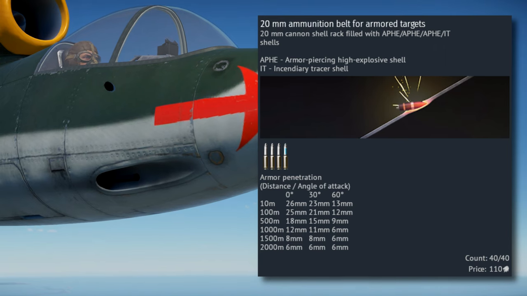The armor-piercing high-explosive shell can now at 100 meters penetrate 25mm. But that number is almost useless since you at that range will not survive anyhow. It's more useful to look at 500 meters where we find 18mm of armor penetration, which is still enough to penetrate light tanks and the odd medium tank from the top down.